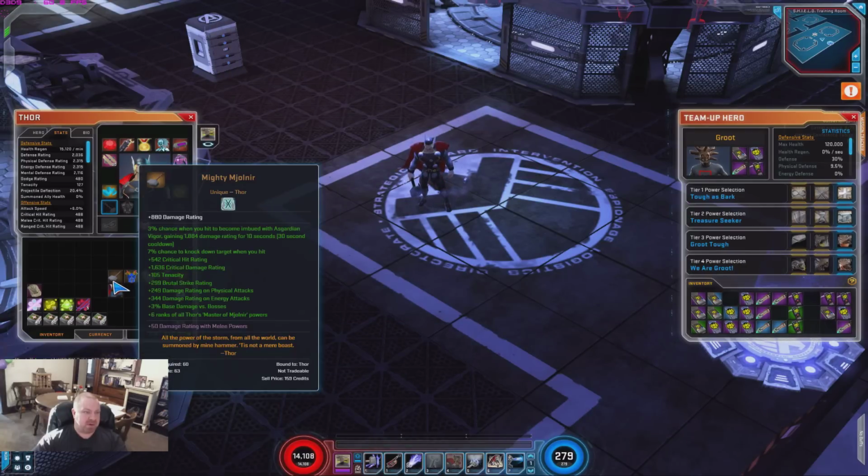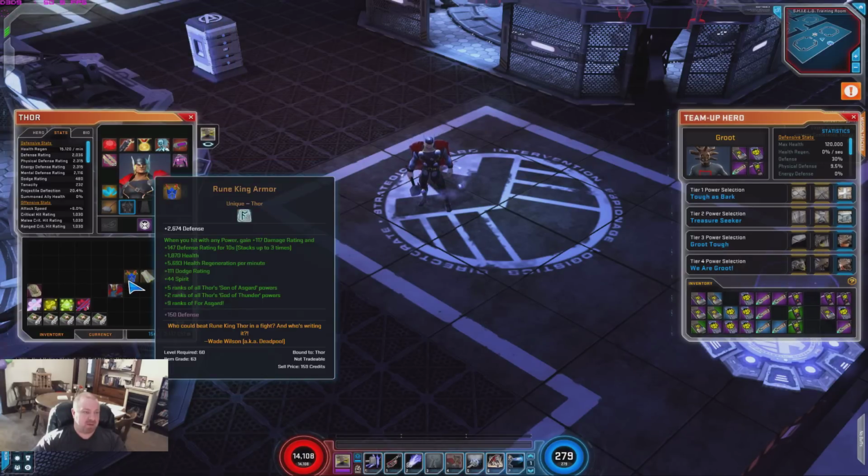I got Mighty Mjolnir. This thing's awesome. 800 damage rating, 7% chance to knock your target down when you hit. So now I got a chance to knock it down when I hit, and a chance to knock it down when I get hit. It's got crit rating, critical damage rating, brutal strike rating, damage on physical attacks, damage on energy attacks, boss damage, and +6 to all Master Mjolnir powers. I mean, you can't lose.